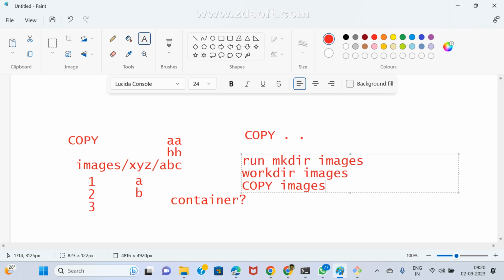After that, what do you need to do? Copy images dot slash. What does it mean? This is our current directory folder. What is this? Anyone can guess? This is the container's containing folder. Am I understood? Are you understanding what I am saying? Is it clear for you or not? By default, if you copy, this folder will not go anywhere. Folder content will go.